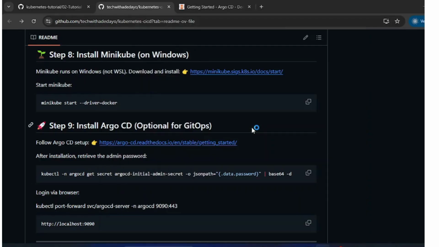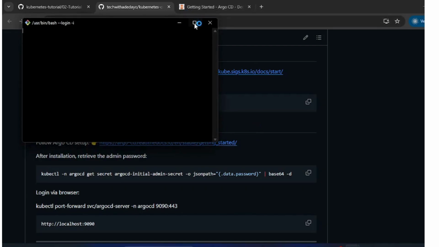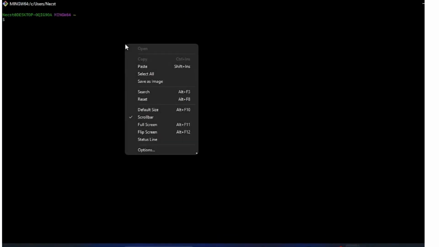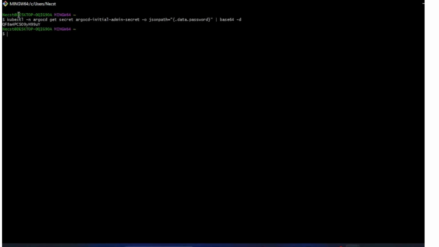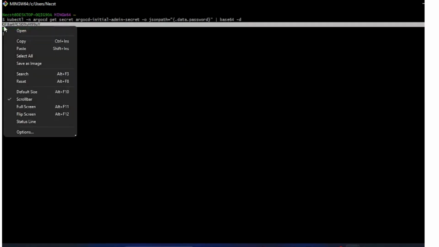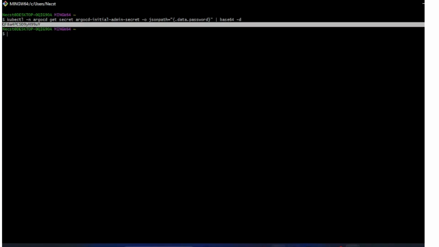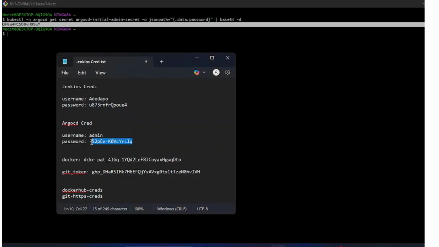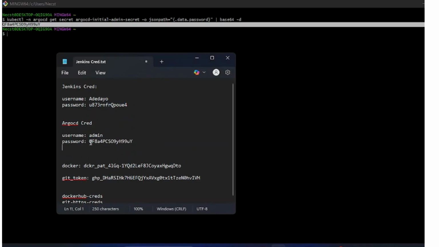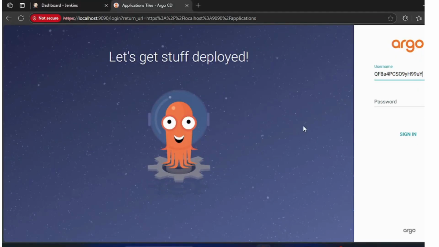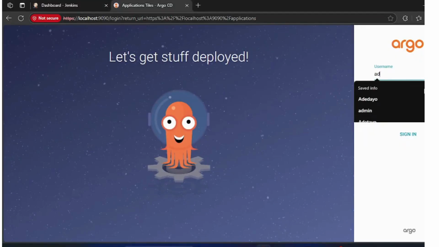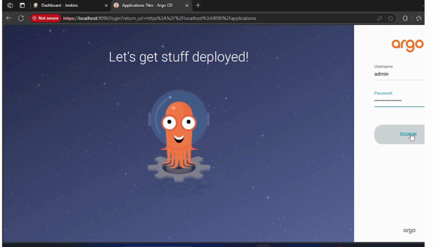And right here, I'm going to run this, and it's going to give our password. And I'm going to copy it and paste it here for my ArgoCD. Now I have admin and I have my password. So the username is admin and the password is right here, and I'll sign in.